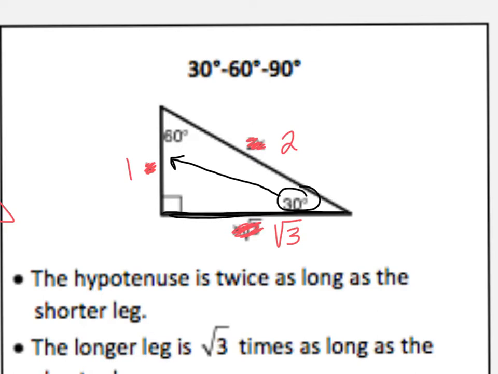So if you can remember two of the sides where they go, you can always find the third side using the Pythagorean theorem, but it's easier just to remember all three sides. So I always start with the side across from the 30 degrees. That's 1, and then I go to the hypotenuse 2, and the last side is root 3. That's how I remember it. It's just something that you're going to have to get into your memory, but you will as long as you practice all these problems.